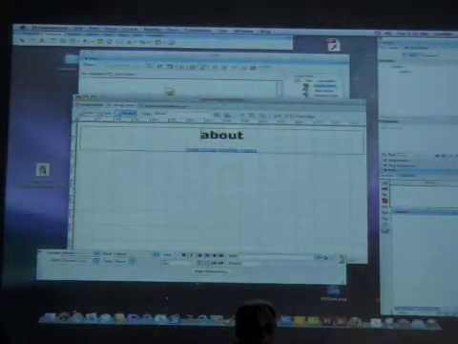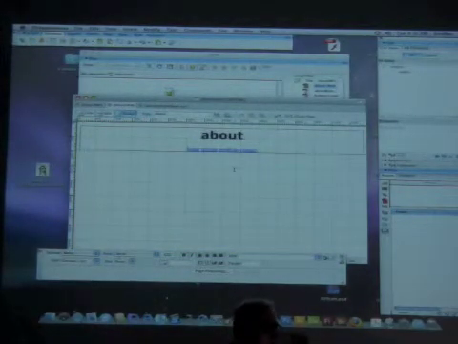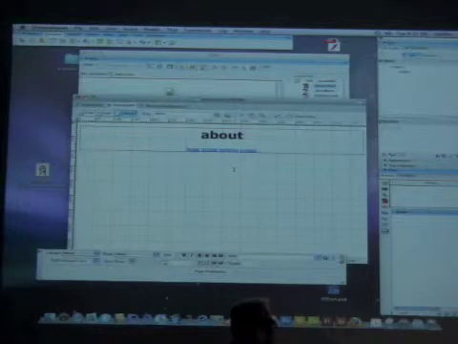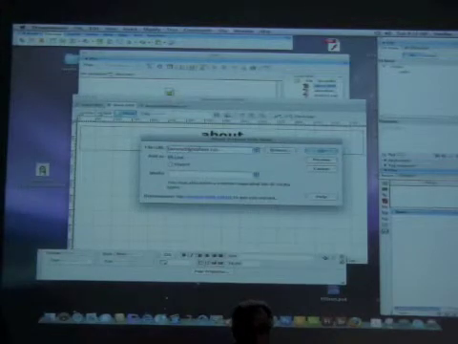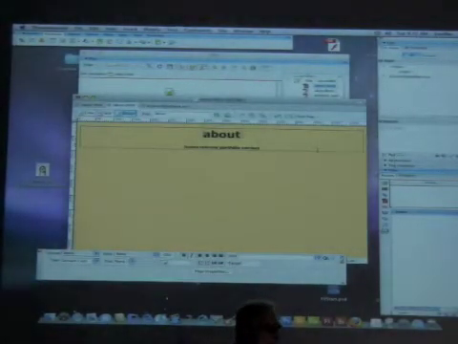Now let's go to the About page, and I want it to look just like the page that I created on page 1. So now we can do the same thing. I can link the style sheet or attach a style sheet. There's Lauren's style sheet. Go ahead and click OK, and boom, it changes everything for me.